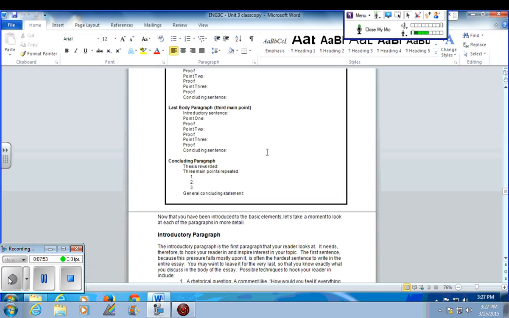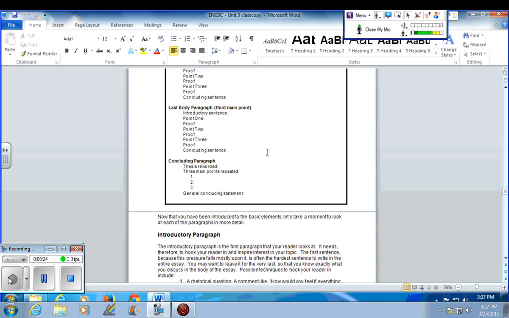And then you want to end with a general concluding statement. That's something to wrap up everything you're saying, everything you are writing about. How does that all tie together? What does it do? And you also want to try and either really inspire your reader with what you're saying, or you kind of challenge them to think about what you wrote about, depending on what style of essay you're writing.